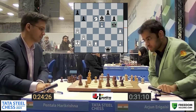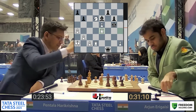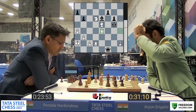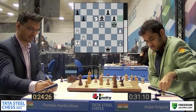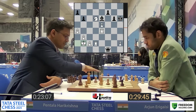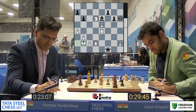But now this king can come under fire. He goes rook e4, slightly improving the position, and in case you decide to go back king h7, I have gained a little bit of time. So he goes king h6 back. And now again Harikrishna brings his king to b2, slightly improving his position.